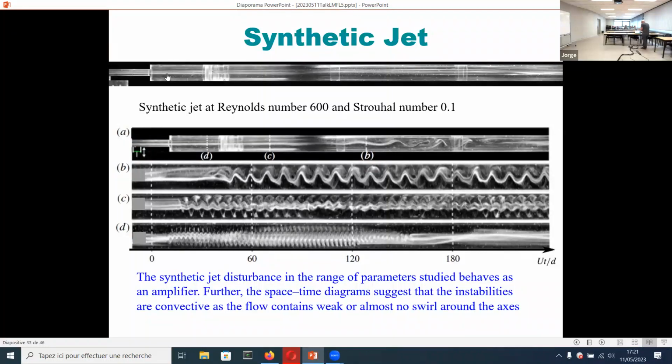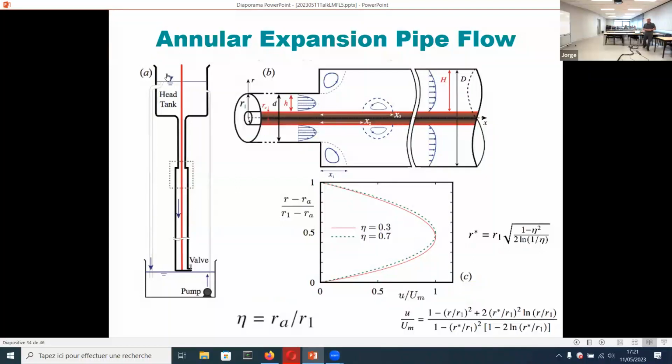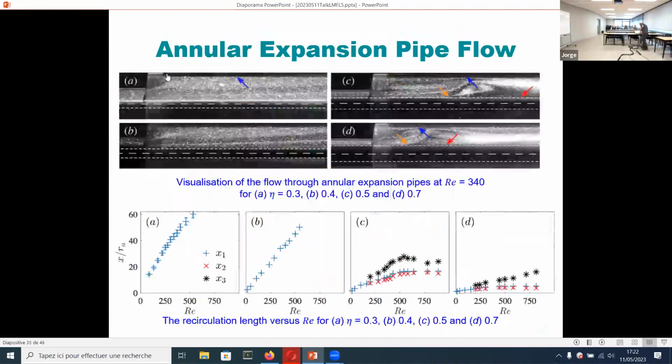and the space-time diagram suggests there is no swirling in this flow. So we've done also experiments where we added a rod in the center of the flow. In this case, it's even more complicated. We have two Poiseuille flows, recirculations in the corner, and then if the rod in the center is a little bit bigger, you have additional recirculations along the rod because you are distorting very much the streamlines. You still have an analytical solution for the flow. You can calculate the theoretical laminar flow.